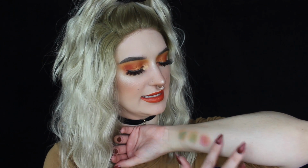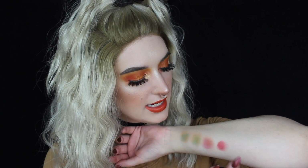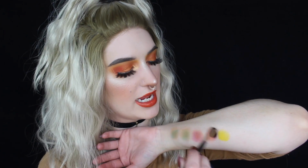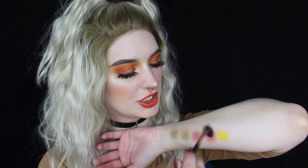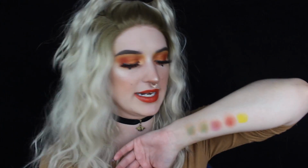Moving on to red and yellow. This one's Love Plus from Sugar Pill, I believe is what it's called. And then this is Butter Cupcake from Sugar Pill. Put that right on top of the red and it's just gonna create a really soft, seamless red-orange color. It blends super easy. It just creates a very orangey red color right in the middle.